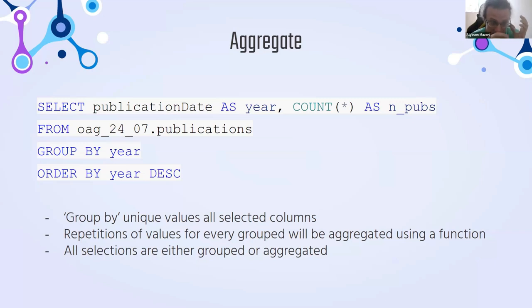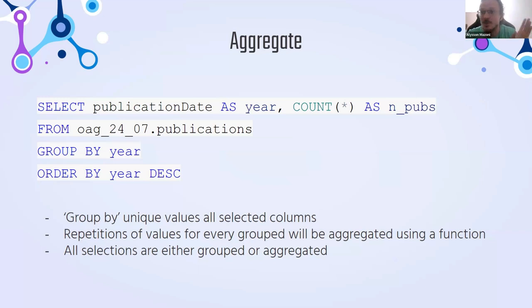So every time you use an aggregation, this is the standard pattern that you must follow. For the select statement in the first row here, you will remember that in the select statement you are creating the columns of the resulting table. So when using an aggregation, all the fields that you name separated by commas, all the columns in the result, must be either grouped or aggregated. So the columns must be either in the group by, or they must be aggregated by an aggregating function. You see, I have two columns in the resulting table. The first is something that's grouped by, and the second is something that's being applied to an aggregating function, count.